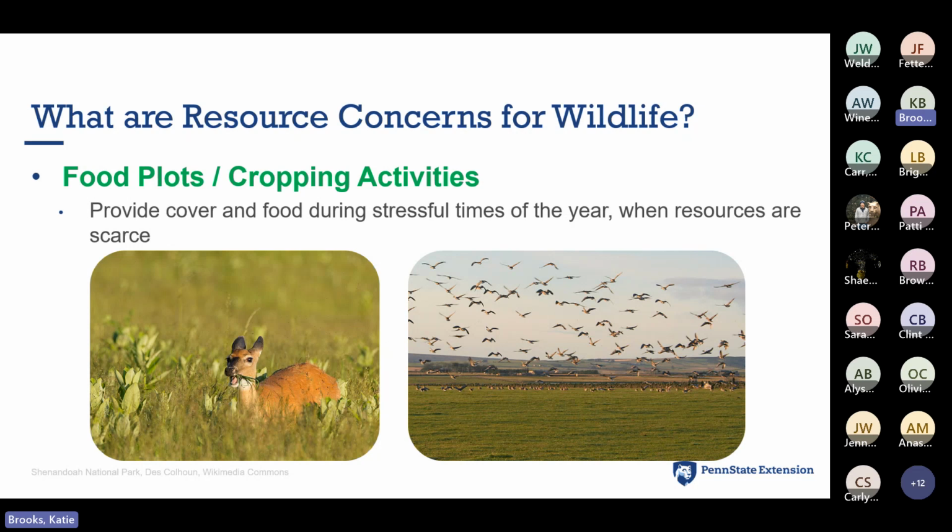And so that might be something they want to implement, but also just adjusting cropping activities to delay harvest a little bit, or not harvest anything at all for a portion of the field. Harvest the majority, but leave a little bit of it, maybe around a field border, so a field that borders a forest, along the edge there. Something like that also provides food and habitat for wildlife and is just expanding some habitat that may already exist.